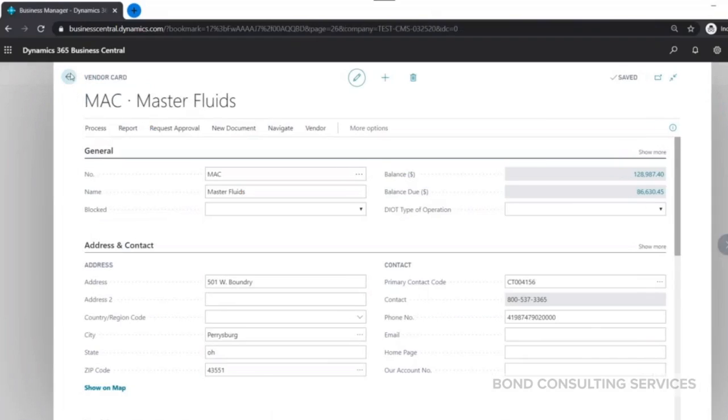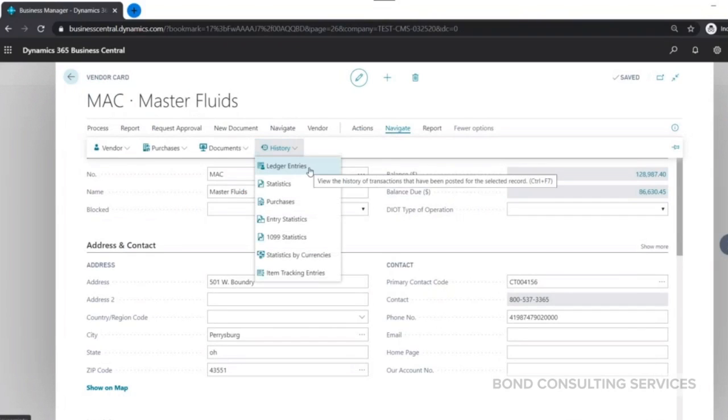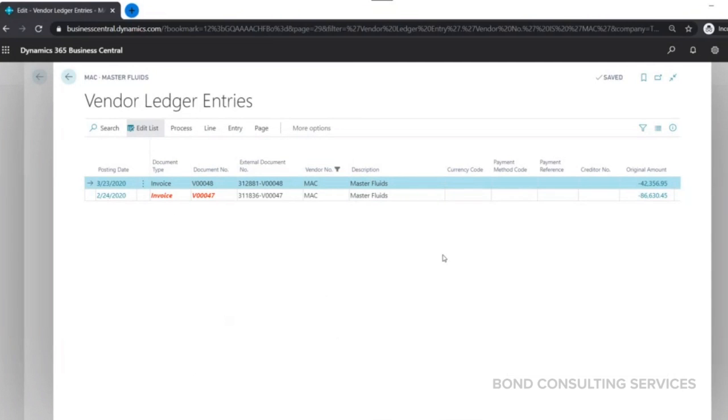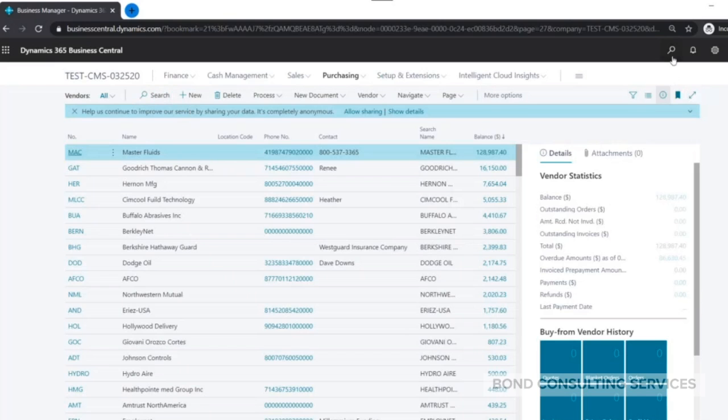See that information here. There's also an option here to navigate. Under history, we have what we call the ledger entries. And here we also will be able to see all the open transactions, any payments, pretty much all the history of this vendor. And then within here, you also have the filter to filter any of the transactions. Now, currently what we're seeing here is what it integrates over into the specific vendor card is any of the open transactions as of the time that we did the integration. Those would be shown under the vendor ledger entries. And then there's other windows to actually see the history for any of the vendors.